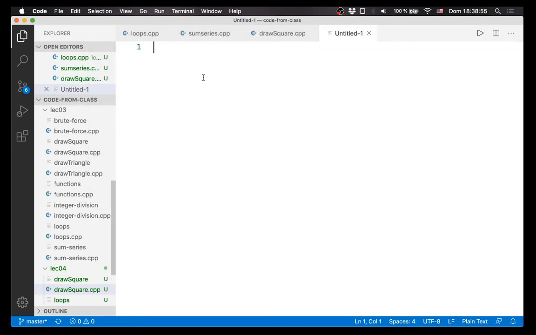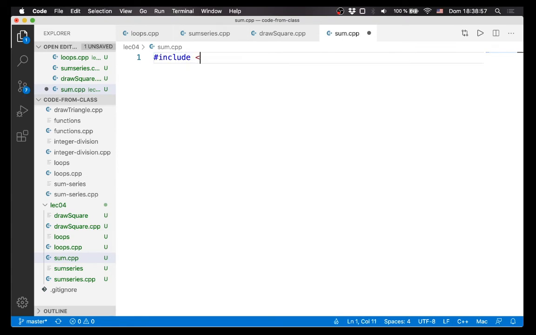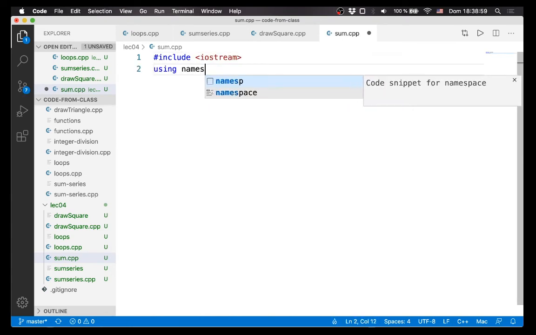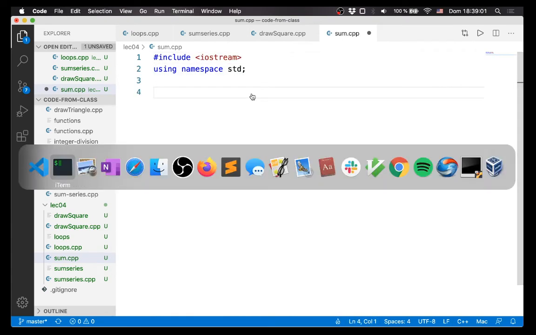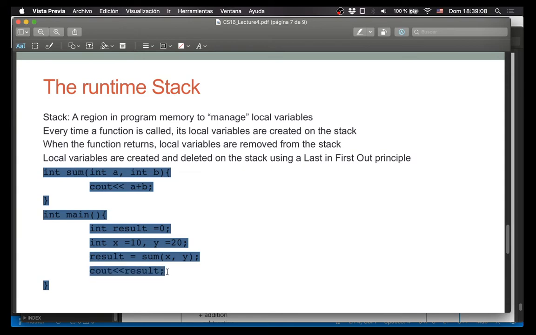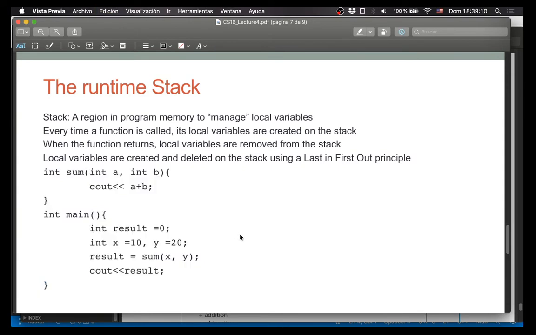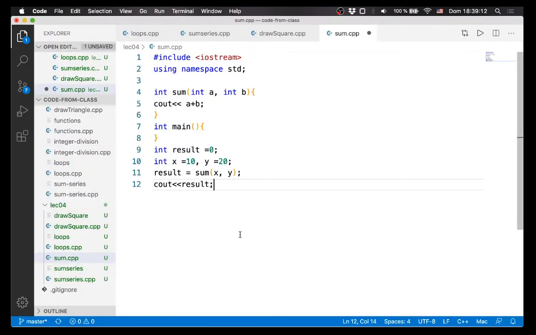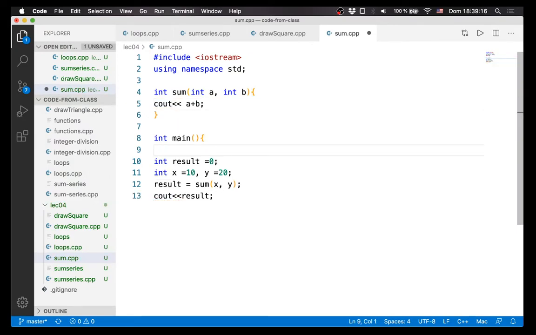Sum.cpp. Okay, include iostream using namespace std. And here's what we want to do. We just have a very simple sum function. Oh, why did that get put right there? Very odd.